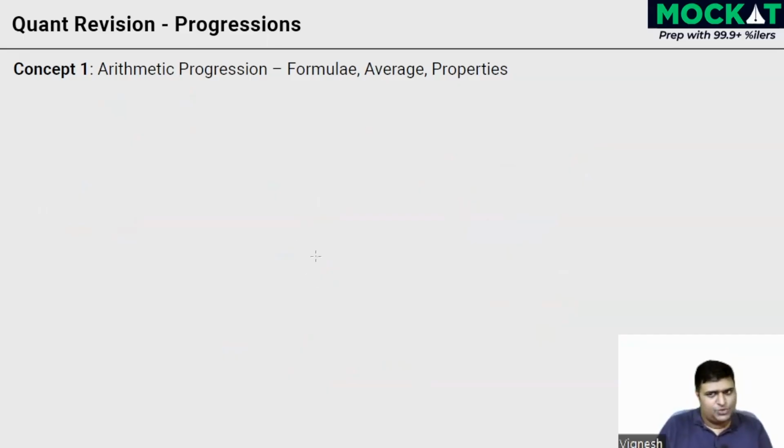Now, a couple of other things we need to note. Very often, they're going to give us questions with three terms in an AP, right? Before we come to properties, we look at that. Three terms in an AP. I would take the three terms as A minus D, A, and A plus D, right? So that the sum of these is going to be written as 3A. The D disappears. They could tell me that the sum of three terms in an AP is something.